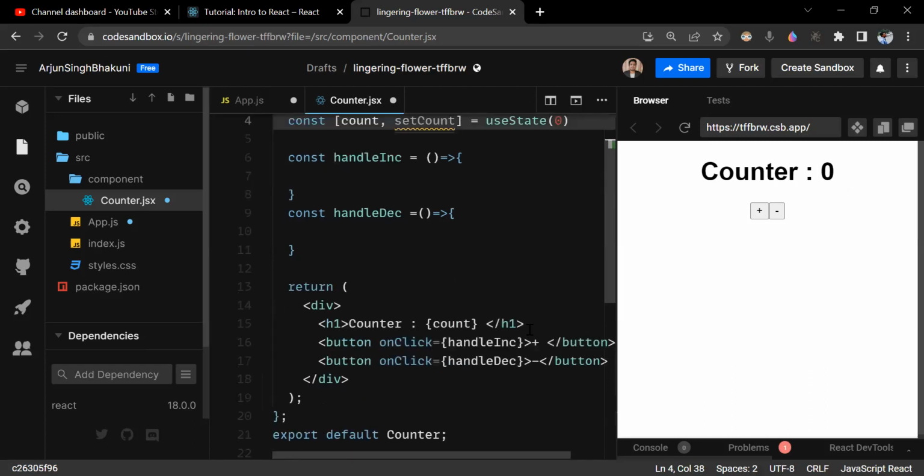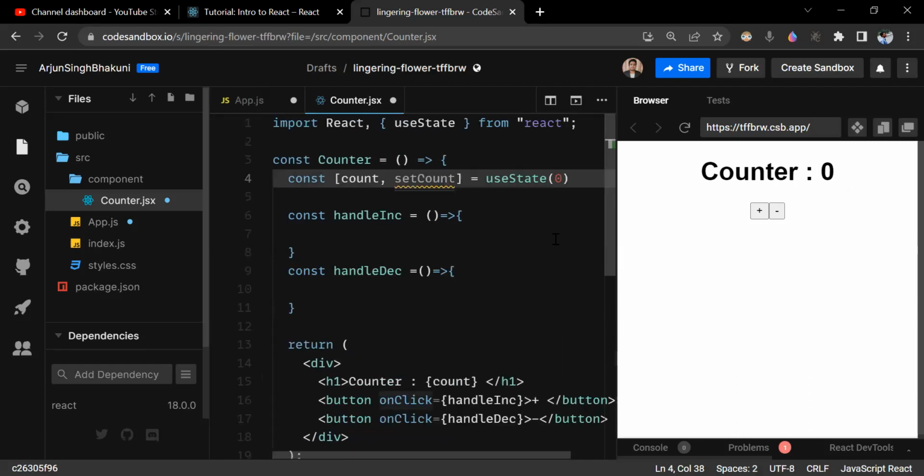Now we have to do the functionality. When I click on this, something should happen, and when I click on that, something else should happen.